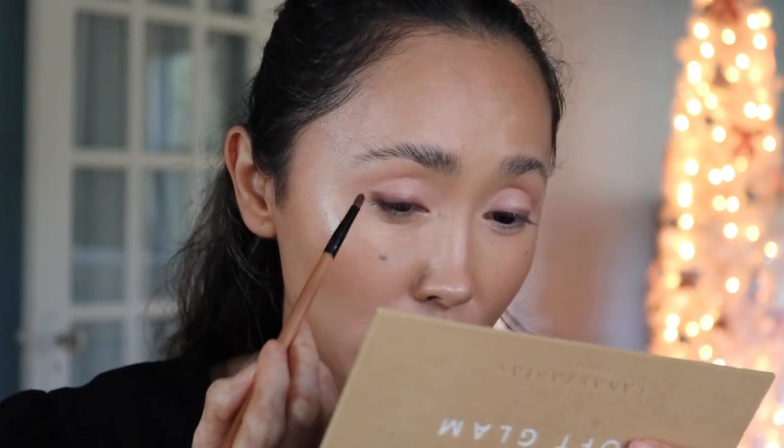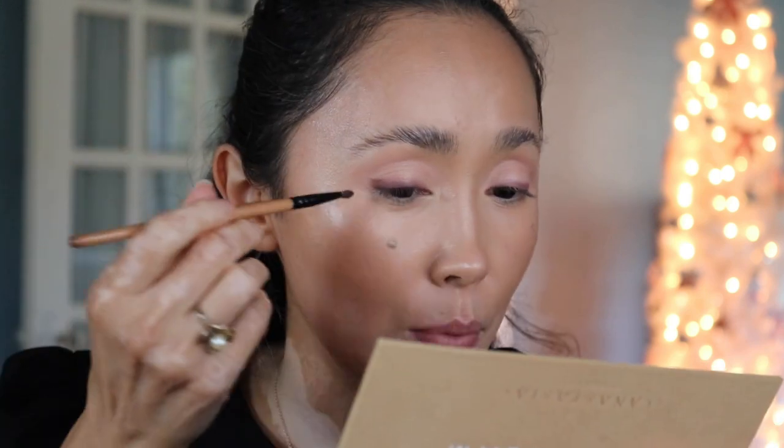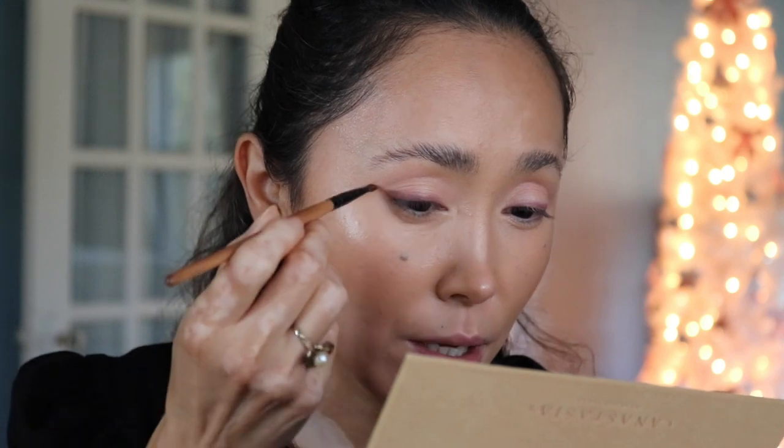I switch to a more precise brush with the same Rustic shade. Be careful because these eyeshadows are very powdery. I'm not doing a wing per se, but pulling the shadow in a wing-like manner. I use my finger to diffuse that wing shape — it creates the illusion of a wing without having to be precise or worrying about uneven wings. That's an easy trick. I then go back to Dusty Rose with the blending brush and blend the crease just a tiny bit more.